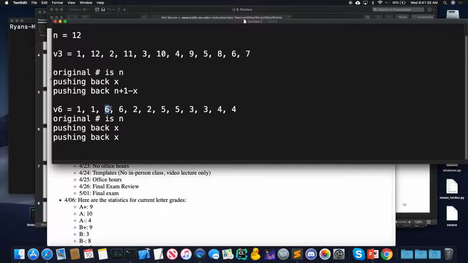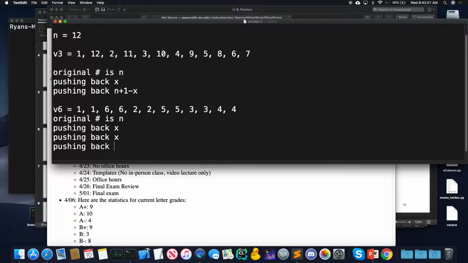Not n in this case. It's n over 2 plus 1, because it was n plus 1 before, but now because there's a duplicate everywhere, we only need to go to half of n. So what do we have to push back next?